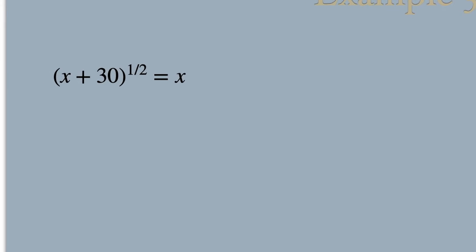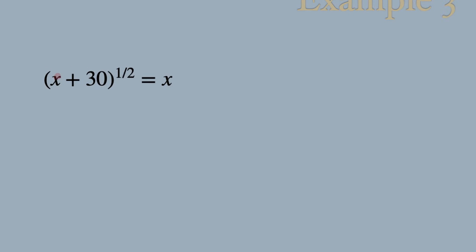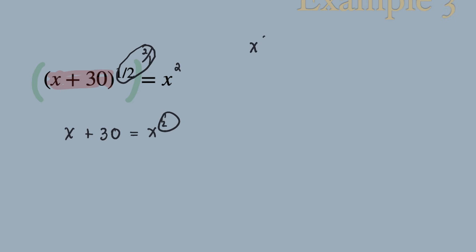Let's take a look at this one. Here's the term with the x in it, and it's all raised to the 1/2 power. The reciprocal of a half is 2 over 1. I didn't have to isolate it because it was already isolated. Now 2 over 1 is just 2. I'm just showing that it is the full reciprocal. And 1 over 2 times 2 over 1 is just 1, so x plus 30 equals x squared. Now this is quadratic, so I'm going to get it equal to 0. I'm going to move the x over by subtracting.